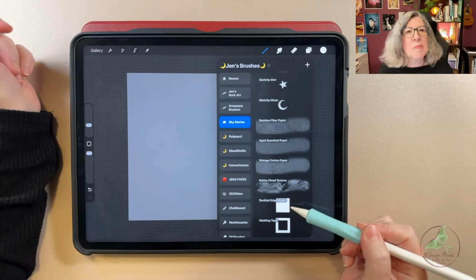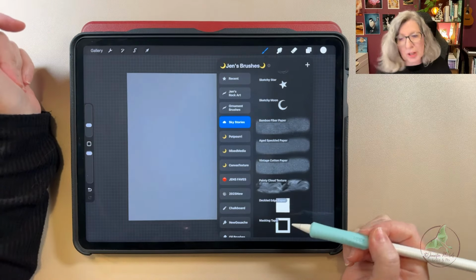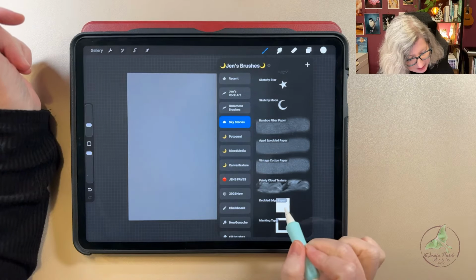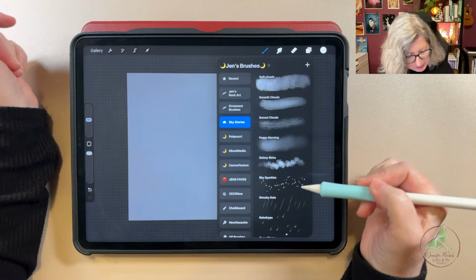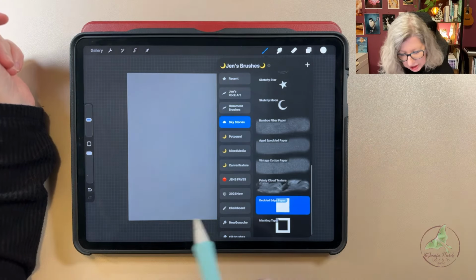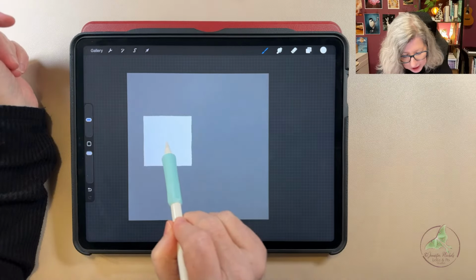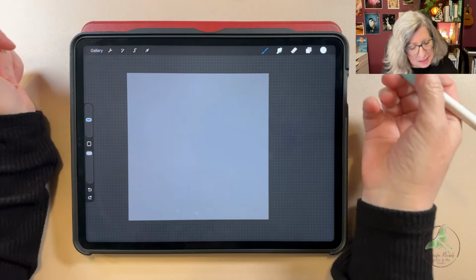I think I made it at 12 inches, so you can get it pretty big size from that and still have nice resolution on that. So I am going to use it. Deckled edge. Ooh, did you see how that jumped back up? That's a glitch. And I do have a size setting on there, which is probably like a 4-inch. Yeah. It's for mini paintings. I'm really into mini paintings right now.